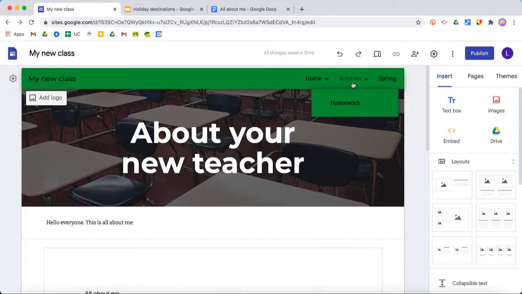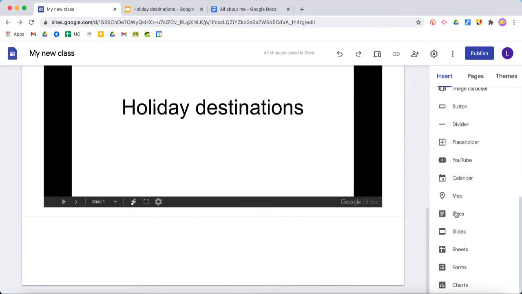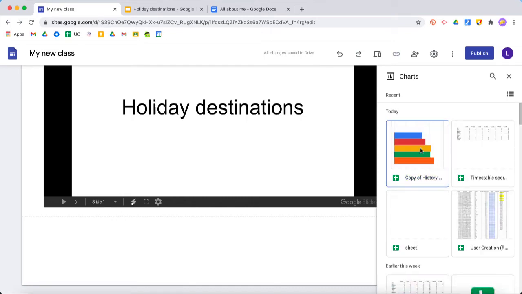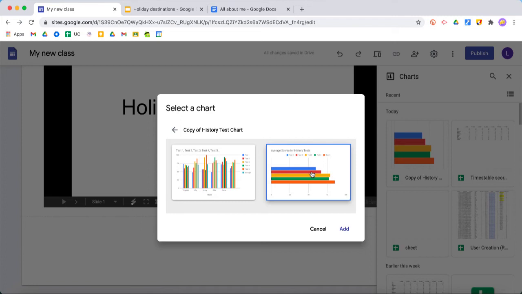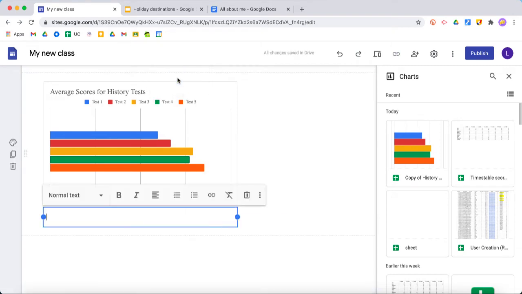So I might also have a page. I'm not going to add another page. I'm just going to show you how you might want to add in a chart. So from the bottom here, you can add in a sheet, or you can do it by double clicking from Drive, or you can add straight away, I want to add a chart. And in the history session, I created a chart that showed the averages from the different tests. So not individual students' data, but the averages. And I want to add that chart in, and maybe I'll just say, I know this doesn't make sense in the context if they're new to the class, but I could say, look at how well you are doing. Keep working hard.